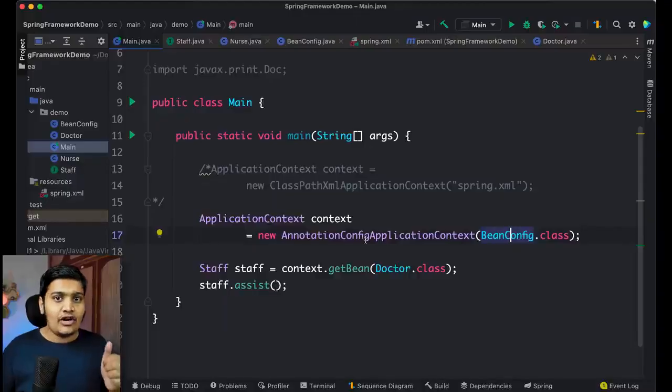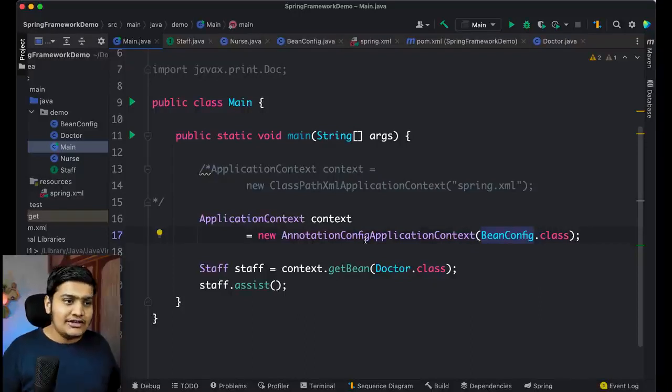The other 3, that is request, session, and global session, are used mainly when there is a web aware context available, that is, when we are implementing Spring MVC. But we can still go ahead and see the singleton and prototype design patterns and how to define the different scopes of bean in the Spring application. So default is singleton, which will always result in one particular object in the entire application, and prototype is where you will get a different object every time you request the object from the container. Request is used when you need a different object for each and every request that you receive in the application.